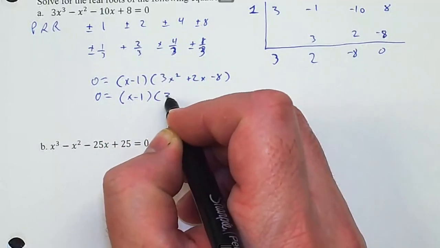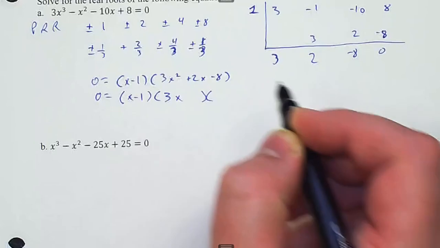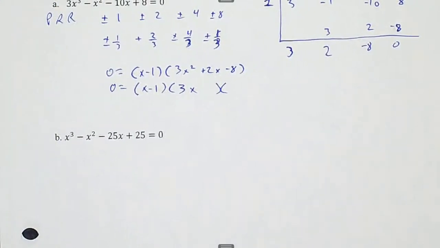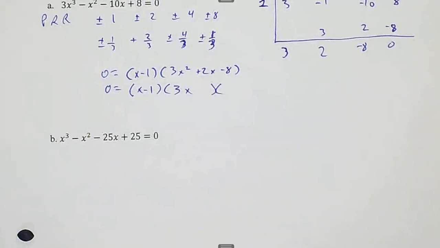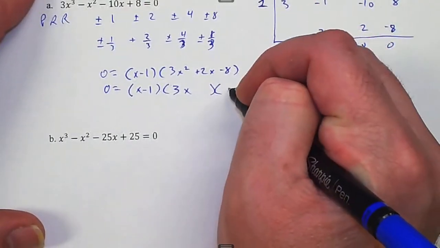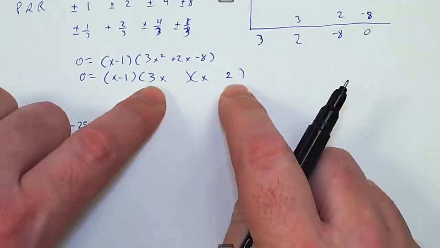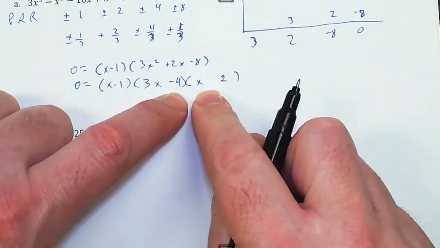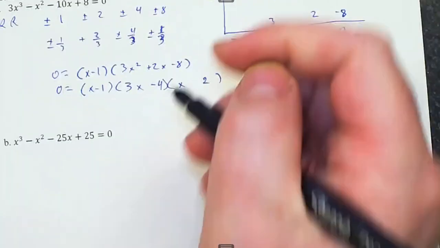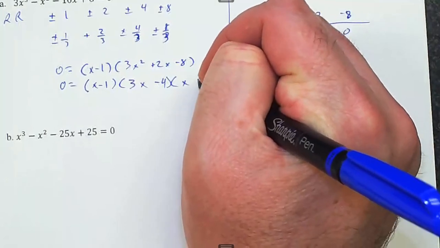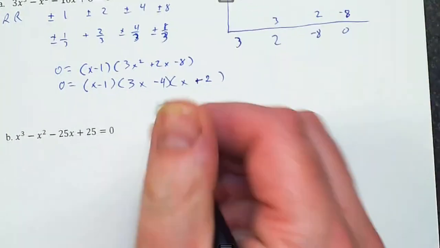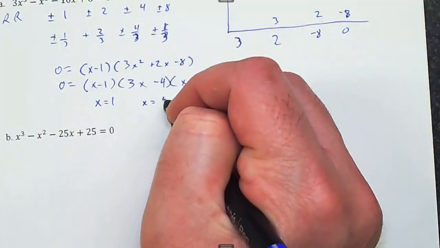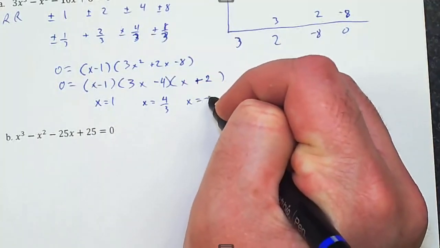All right, I'm going to factor this as 3x, because this looks factorable. Let me double check. 3 times 8 is 24. Something that subtracts to 2 that multiplies to 24. Yeah, 6 and 4. So that would be positive 6x, and then if I do minus 4x, I get the 2 in the middle. All right, so it looks like our solutions are 1. Can we do this in our head? Add the 4, divide by 3, and -2.